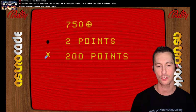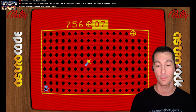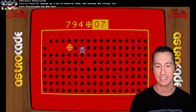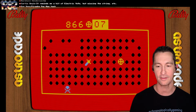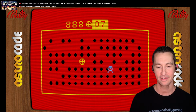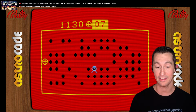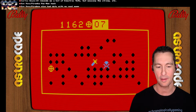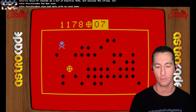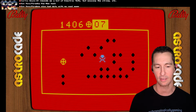The extra bonus point is 200 points, and every time we go from screen to screen, the enemy chasing us gets more and more dangerous. But it feels like I'm just moving around freely. It's almost like we're playing a game of tag or chase, where I'm having to run away from another computer-controlled opponent, which in a way, this is one of the first times we've seen a video game that's a pure game of tag, but it's computer controlled, because most of the time when we played pure tag chase games, you had to have another player to play against you.